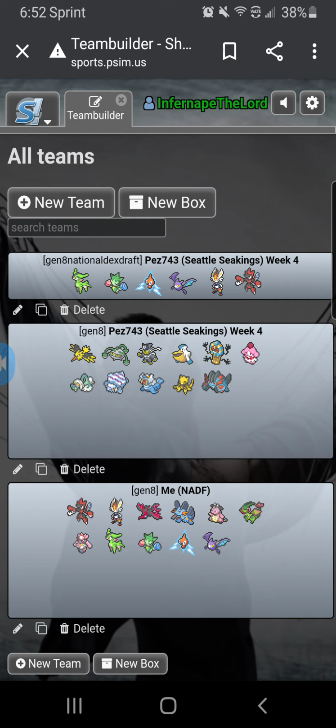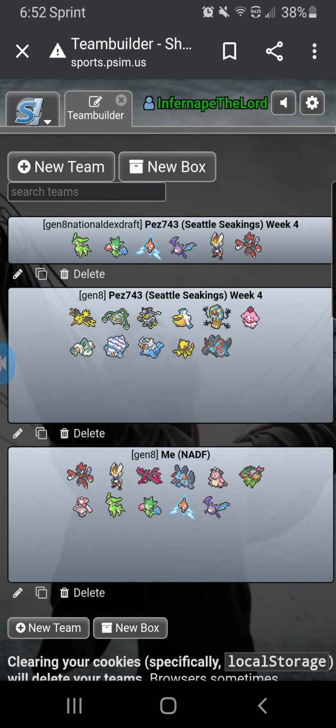My opponent's team is Zapdos, or Cantonian Zapdos, Ferrothorn, Urshifu Rapid Strike, Pelipper, Cofagrigus, Slurpuff, Drampa, Avalugg, Walrein, Abra, and Mega Swampert.